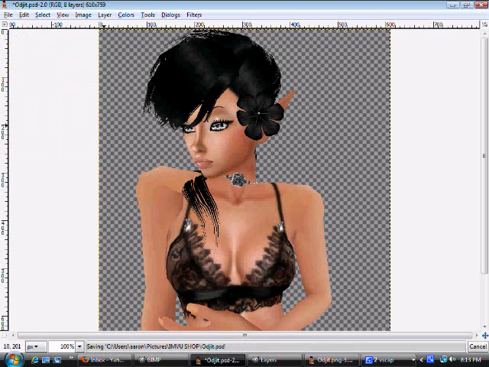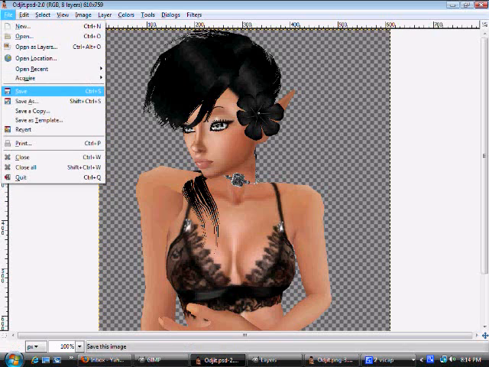Now we're going to do... It's kind of hard for me to decide if I want to try to do the highlights yet of her skin, like to show that there's light hitting this way of her face. And it's kind of hard to think of that when it already looks right here on this section like the light is already hitting her face. So you never know, but I'll try the chin anyways. Make sure you save. I don't know if I saved it. Always good to double check.